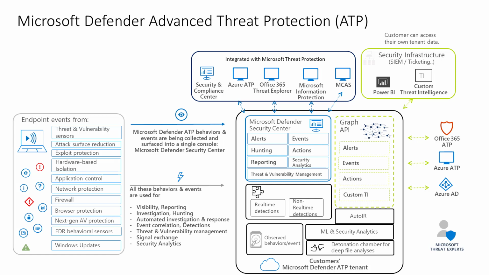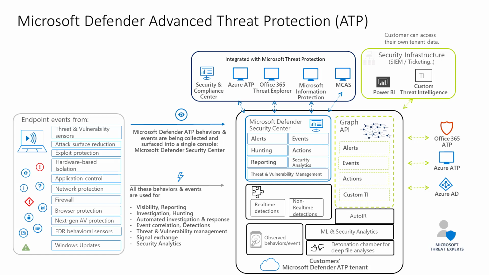Now, every customer has their own Defender ATP tenant in the cloud, and that's separated from other customers, of course. All of this is pulling behavioral and security signals from the client. You can see that over on the far left, those endpoints. So threat and vulnerability sensors, such as what kind of applications are installed on that client, what kind of weaknesses and vulnerabilities are in those applications, what kind of security policies have been enabled, so on and so forth, attack surface reduction rules, things about Credential Guard and next-gen AV protection and EDR behavioral sensors. It's combining everything coming from that endpoint to get a holistic view on what's happening there.